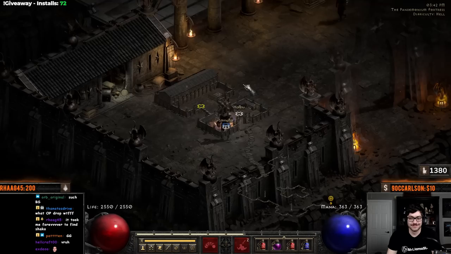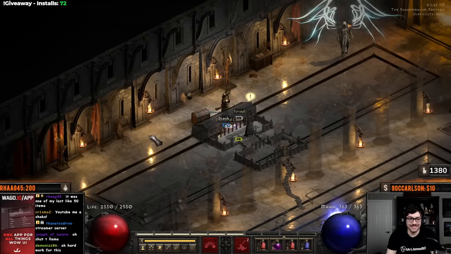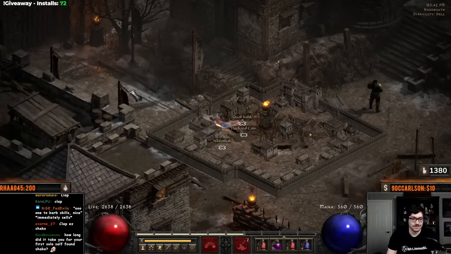And just like that, congratulations. Act 4 is done and, well, you got a Shaco. So that's nice. Can't really complain too much about that. Let's go to Act 5. We're 58 and a half, so we just have a little leveling to do. We're not too far from 62.